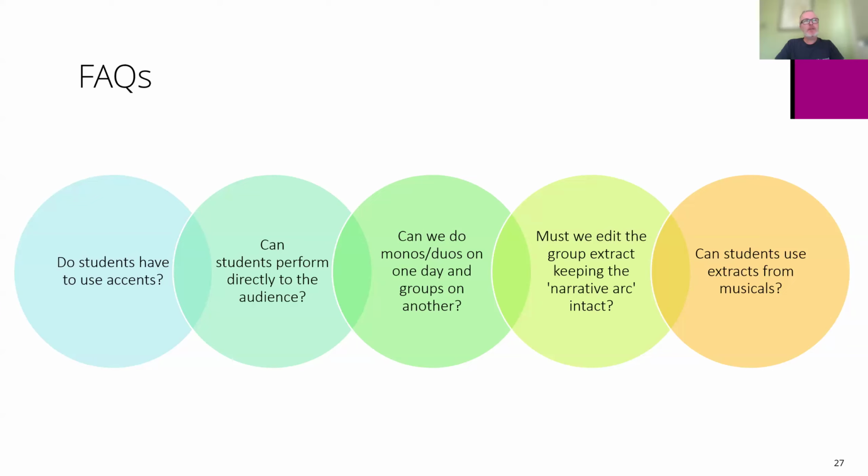Can students perform directly to the audience? If students are doing monologues that are written to be performed directly to an audience, like Fleabag or Every Brilliant Thing that we saw before on this list, then that's absolutely fine. That's what they were meant to be. If they extract a monologue from a duologue or a scene where originally in the play the character is saying it to somebody else, but the student decides to turn it and do it making eye contact with the audience, that's what should be avoided. If it's not written to be performed directly to them, don't adjust it to do so, because the consequences are that the student won't be able to access the full range of marks.